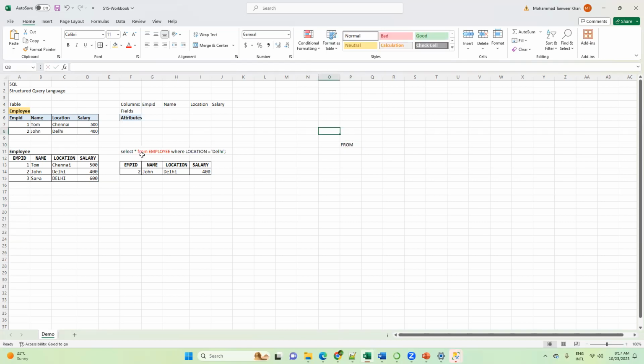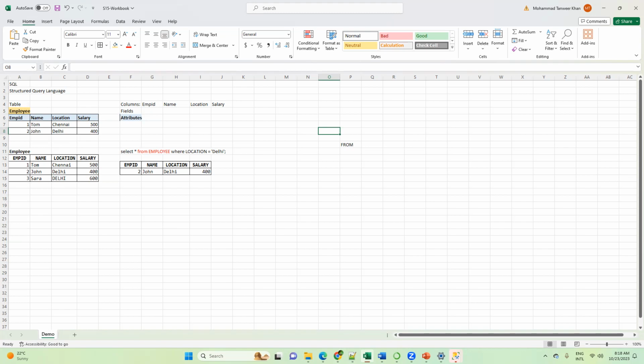So it will execute from employee. The meaning of from employee is the engine will understand that, oh, the user wants some data from the employee table. Fine. So the engine will search for this employee table in the database. Why am I saying search? Because generally in any database, you'll have a lot of tables. It's not like you'll have only one employee table.